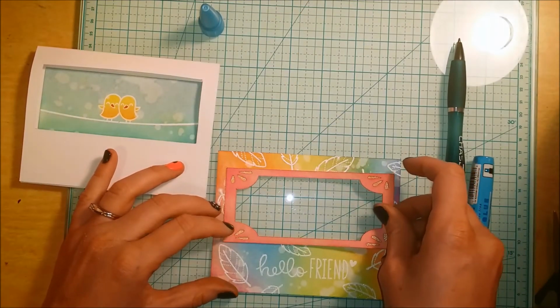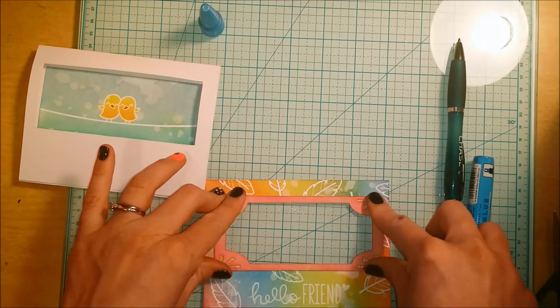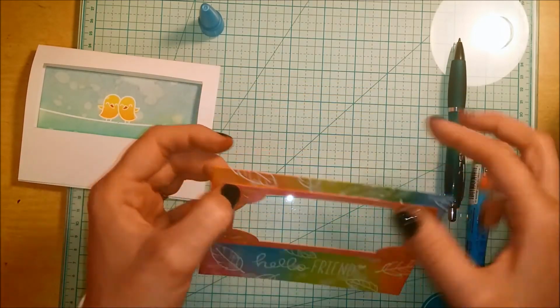I really like the way that the distress ink frame looks on top of the distress ink background, as opposed to using maybe colored cardstock. It's just got the exact same hue and that kind of soft look that you get when you do distress inking, especially on watercolor.